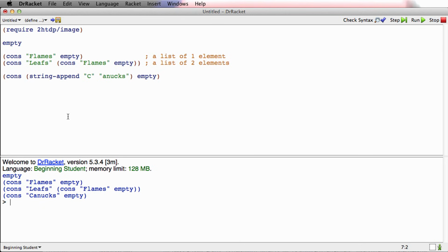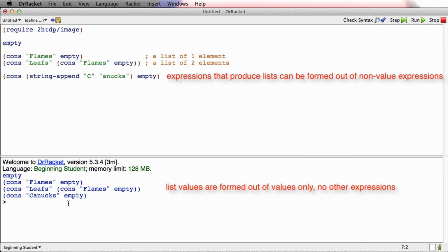What happens is when Racket evaluates this, the string append C Canucks produces the string Canucks. And then the resulting value, the resulting list, is the list formed with the string Canucks at the beginning of the list that's empty. So you could put expressions as the operands for cons in expressions. When BSL shows us values, it'll always be formed out of values.